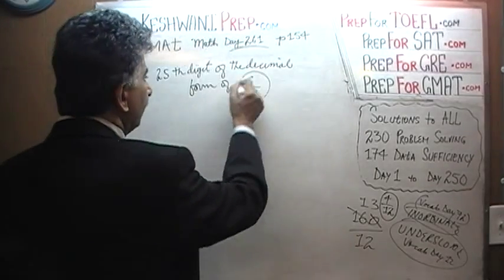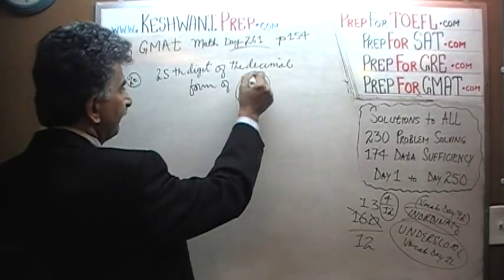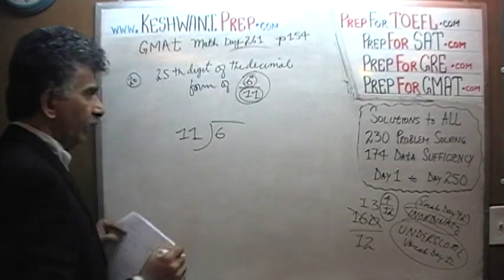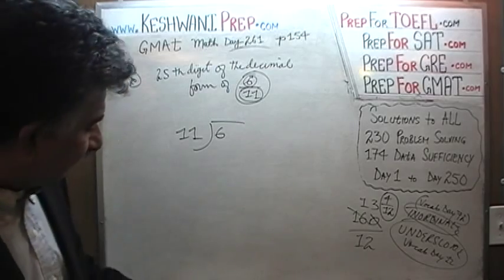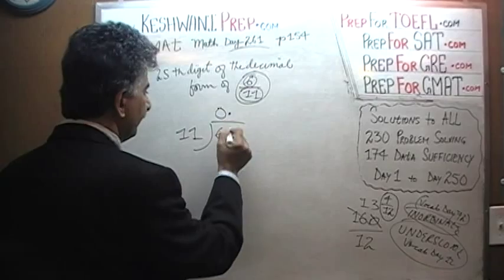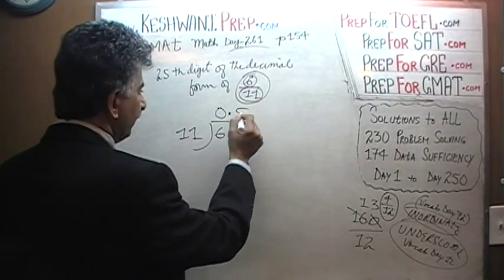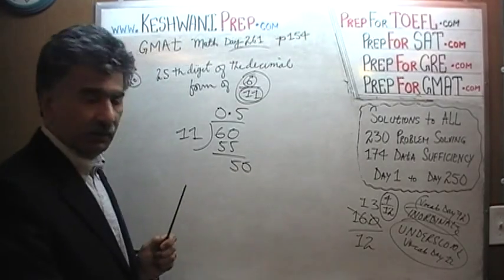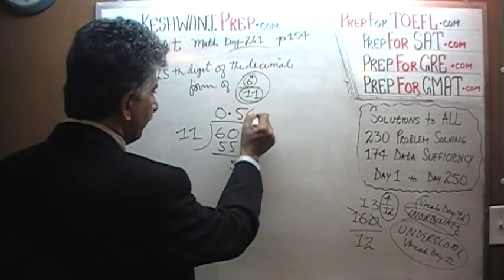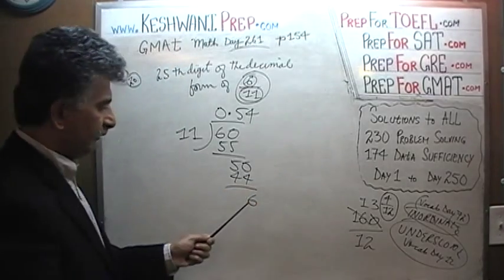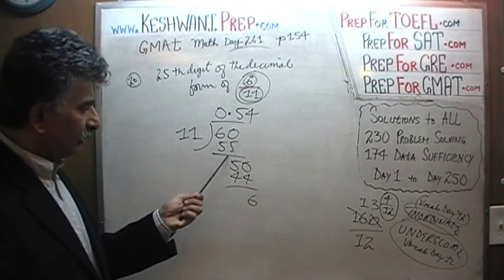Let's do it out here. 6/11 is what we're looking for, so we want to divide 6 by 11. And the question is, what's going to be in the 25th digit? Let's find out, shall we? It's not going to go any times, so we put a decimal, and it becomes 60. We divide by 11, we get 5, 55. We get 5, put a 0 here. 50, we go 4 times, it becomes 44. We get a 6 here, and as you can see, as we get a 6 here, the story is going to start all over again.